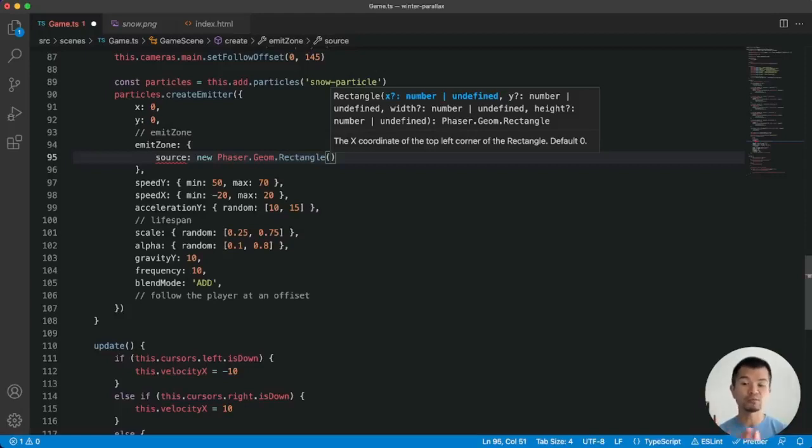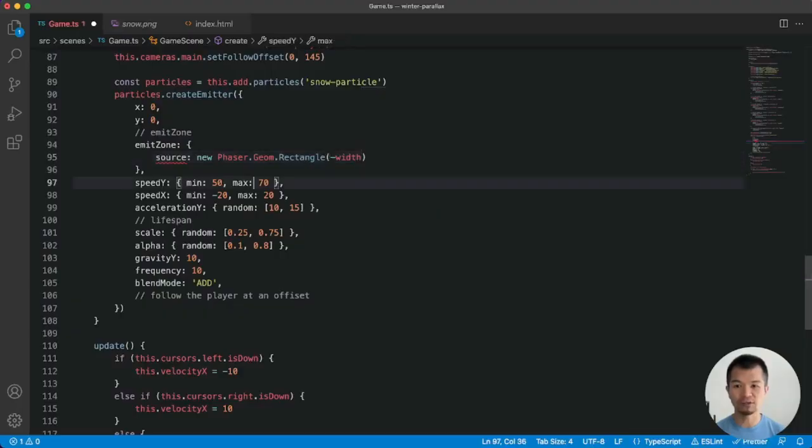But because we are a side scroller and we want to make sure that the snow is going to continue falling as we move, what we're going to do is actually make it seven times the width. So you're going to have one screen in the middle and then three additional screen widths worth of snow on either side. So what that means is we're going to do minus width.